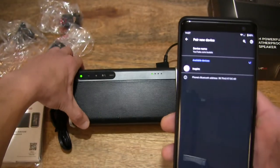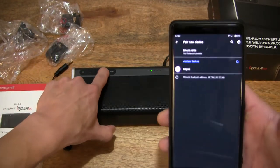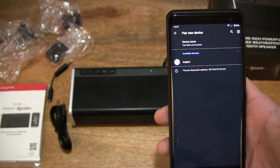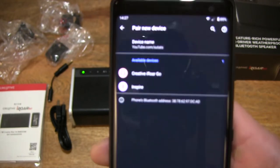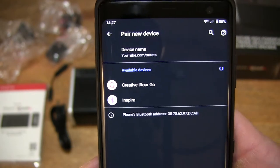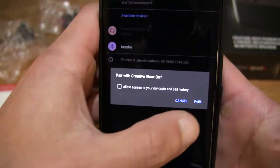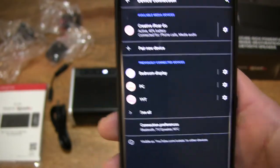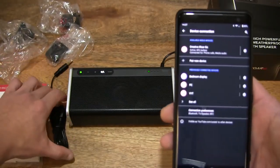okay, so perhaps what we need to do is press on the Bluetooth button. Now in pairing mode. There we go, you hear the audio prompt. And there, the Creative iRoar Go has now appeared on the available devices list. Let's now pair. And let's allow access and pair. Connected. And you can hear all those audio prompts, nice and crisp, coming out from the speaker.